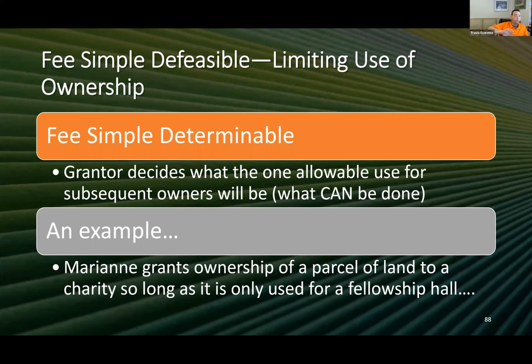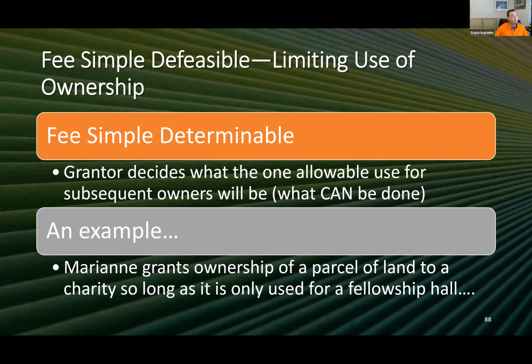This is going to be a grantor who is not saying you own the property for a limited amount of time. There's not going to be any life tenant here. There's not going to be any measuring life. There's not going to be the, you only own it until Betty White dies. That's not the restriction the grantor is interested in here. The grantor here is saying you own it as long as you want to. You do whatever in that regard. I don't care. But I want to make sure you either must do this with the property or you can't do that with the property.